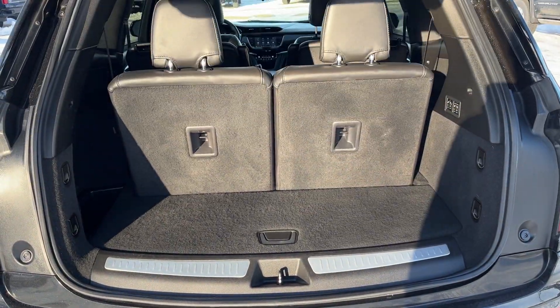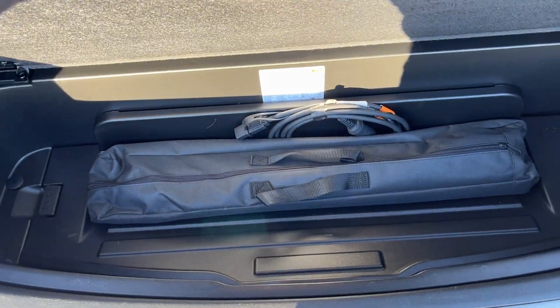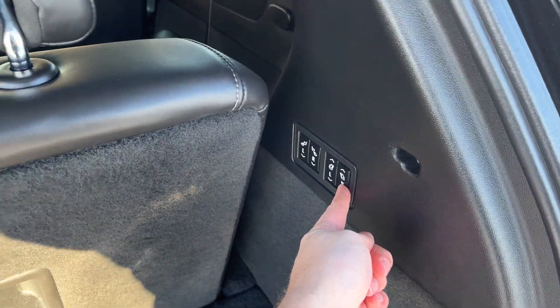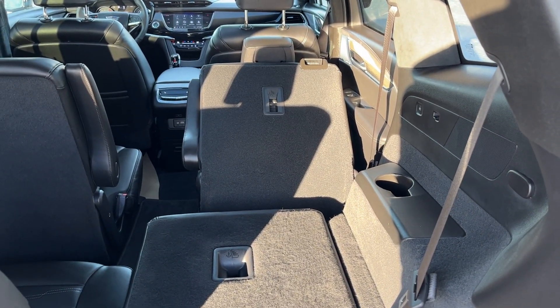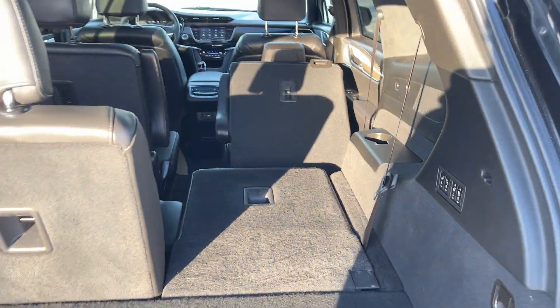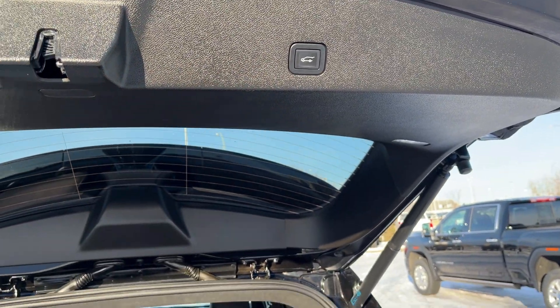Opening up into the back of the vehicle, we have a third row seat with 50-50 folding split and dual seats. Underneath, we have some additional storage space. You can fold the third row seats directly from the back of the vehicle, and you can also fold the second rows from the same place. The headrest folds down on the second rows to make it fold flat with the third row. Lastly, to close the vehicle, we have our power release on the right-hand side.